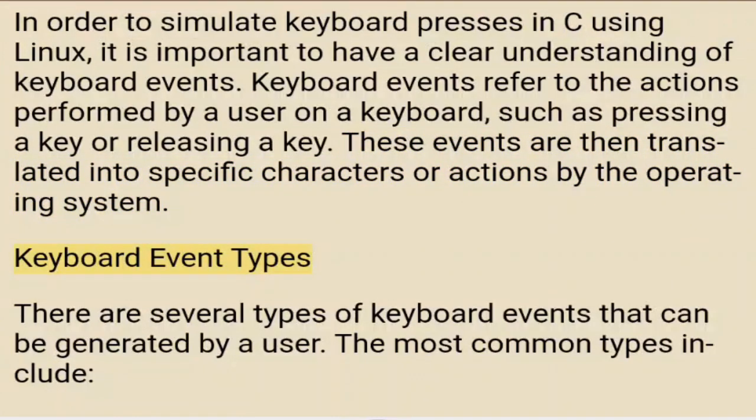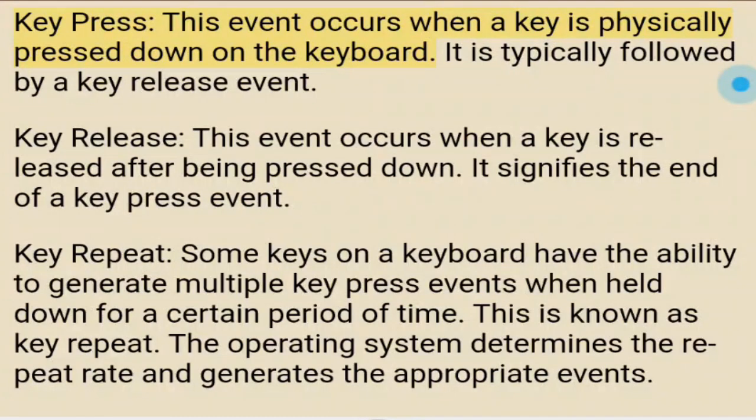Keyboard event types. There are several types of keyboard events that can be generated by a user. The most common types include key press. This event occurs when a key is physically pressed down on the keyboard. It is typically followed by a key release event. Key release. This event occurs when a key is released after being pressed down. It signifies the end of a key press event.